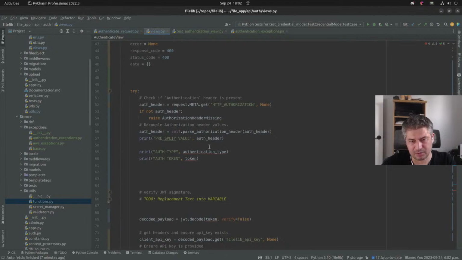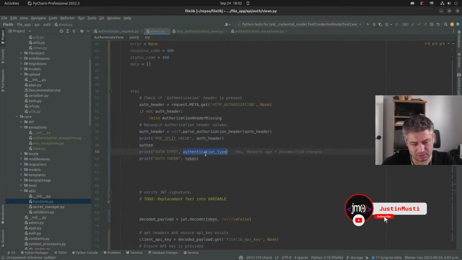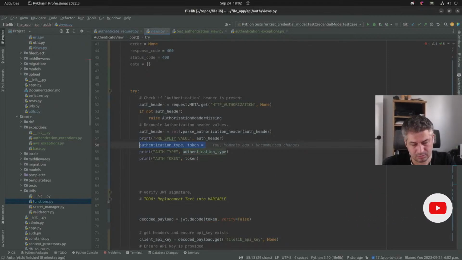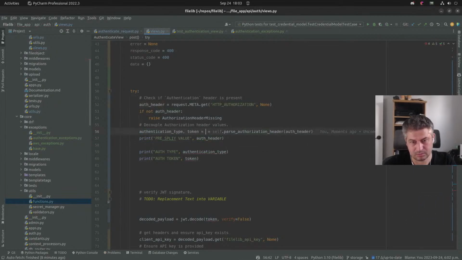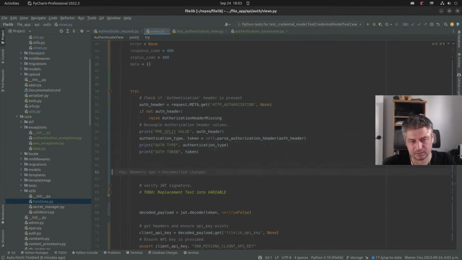And if I'm coming down here, right, authentication type is and then token equal. There you go. Cool. So we are all set here.